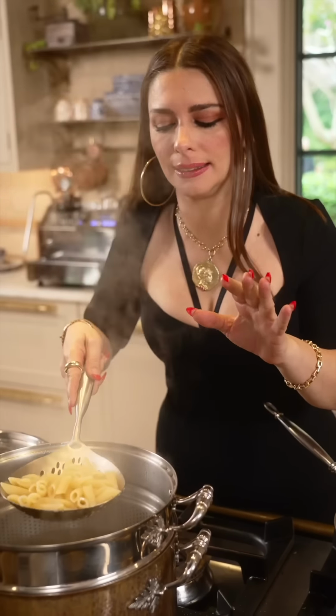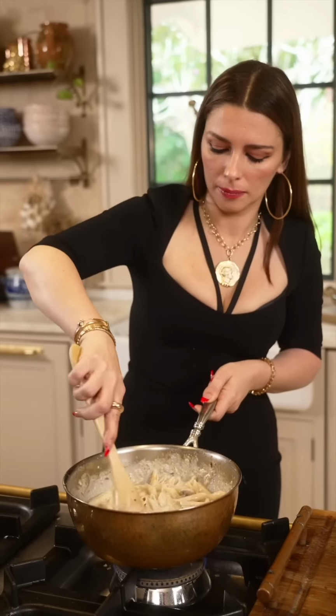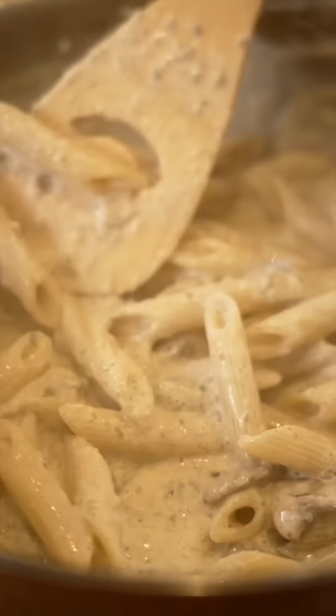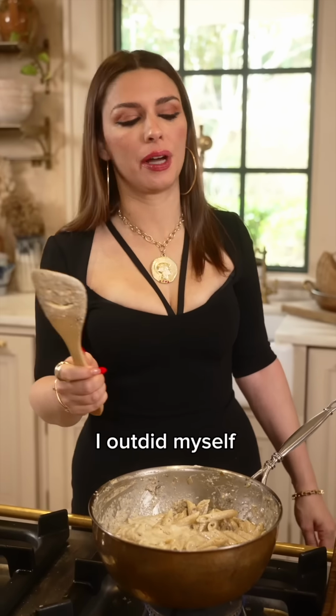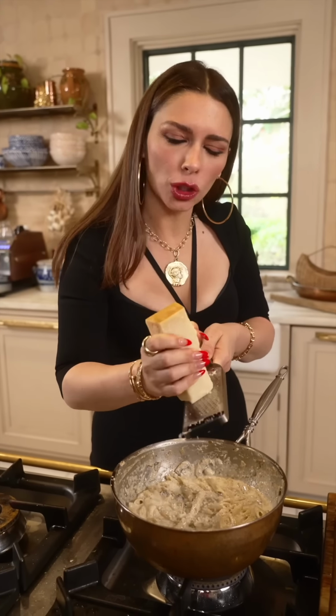The penne pasta is extra al dente. It goes in and it finishes cooking inside the cream of mushroom. No. Mi sono superata. And now an avalanche, a waterfall of Parmigiano Reggiano, freshly grated on top.